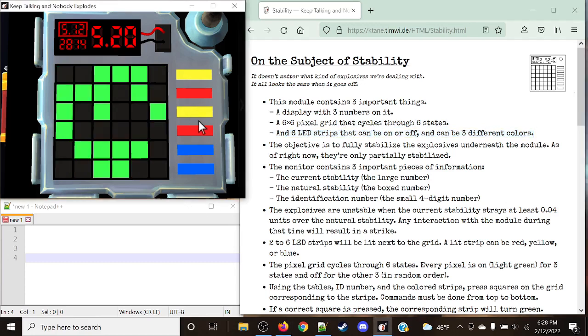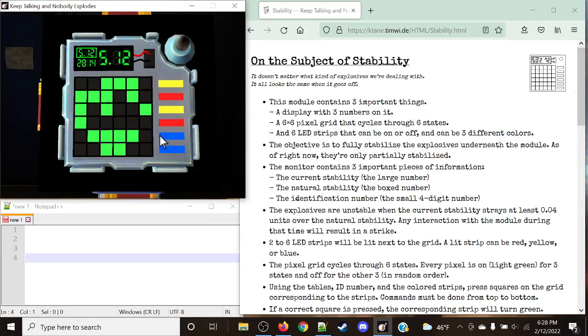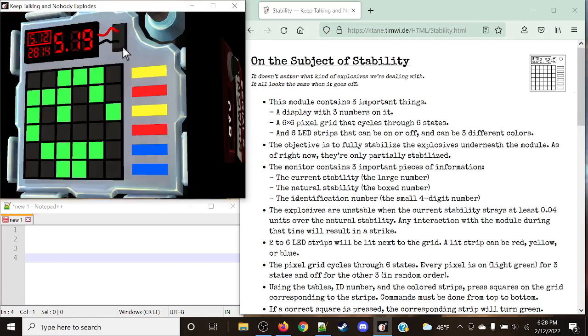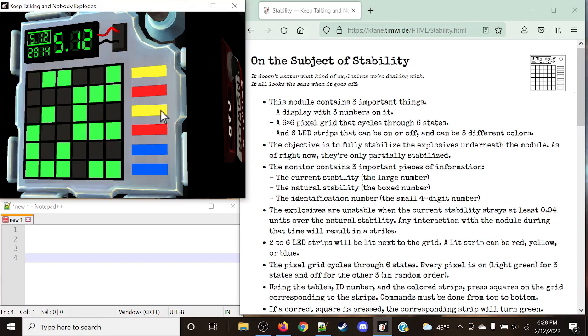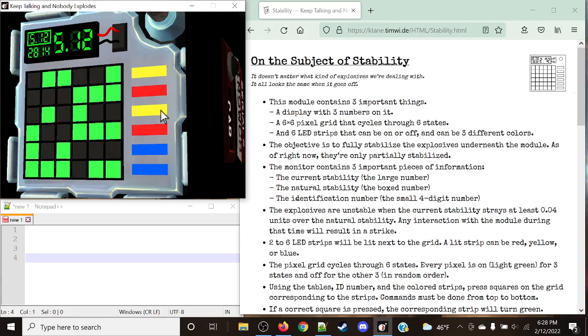So that's how we're going to determine how many LEDs we currently have, and if they're currently on, with the colors. There will always be 6 LEDs, by the way. What we need to do is determine how many of them are on. In this case, all 6 of them actually have a color. And if they happen to not be colored, the way that you'll know that you won't have to interact with them is if they are black. You'll see that hopefully in another one soon.